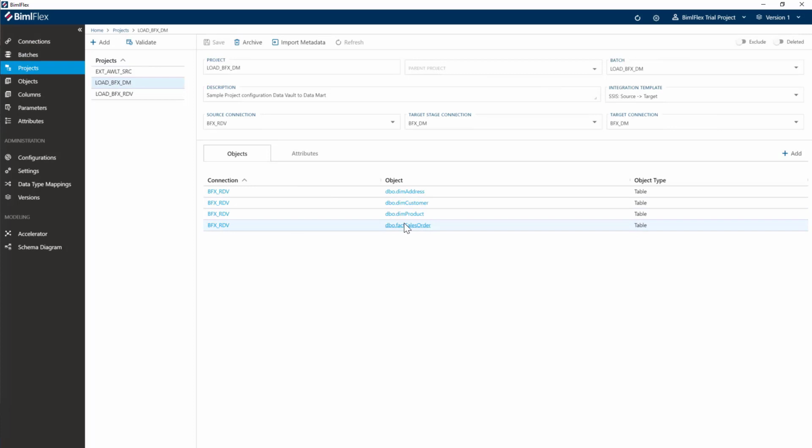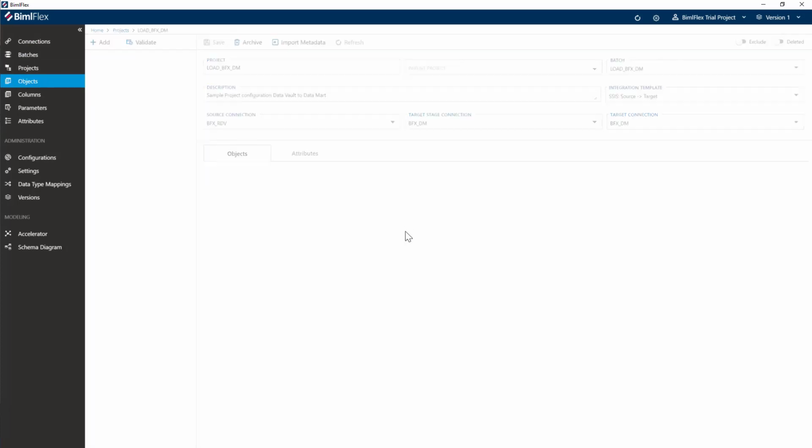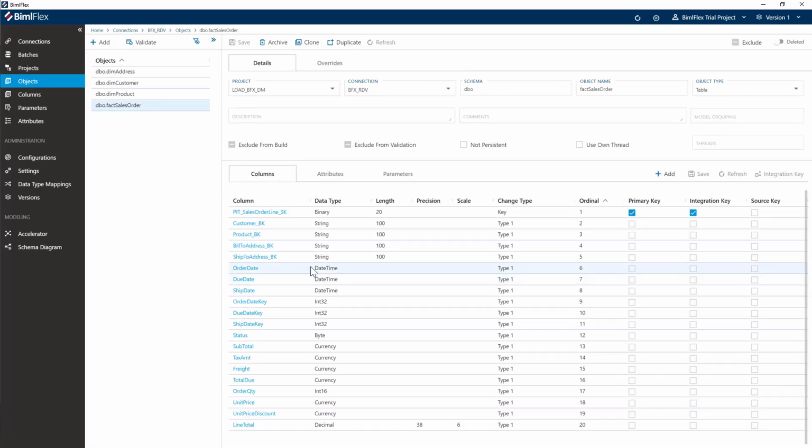If you look at the sales order, the one thing you probably want to do is give these column names the right names for your dimensions and your facts. So spend a little bit of time working in your views and your facts here to make sure that the columns returned as metadata into BimlFlex are actually what you want them to be.